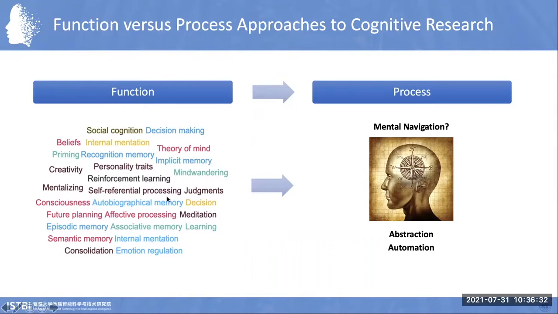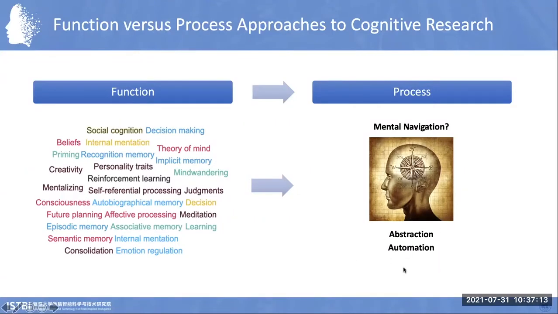But when we look at the variety of different functions that the default mode network has been associated with before, such as autobiographical memory retrieval, semantic memory, episodic memory, reinforcement learning, internal mentation, decision making, etc., I think two main processes actually emerge. One of them is the abstraction of knowledge, so storage of knowledge in an abstract form, which we call memory, and also the use of this information, this memory, for more efficient inference and generalization to be able to deal with novel situations.